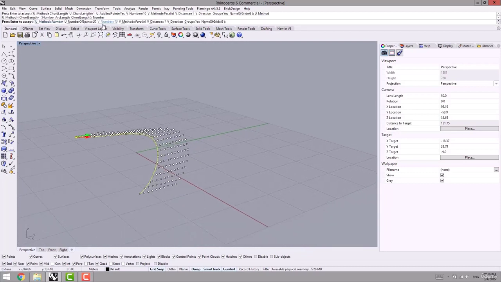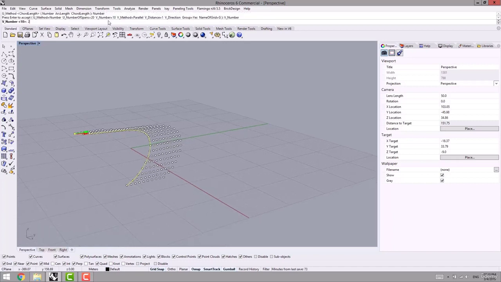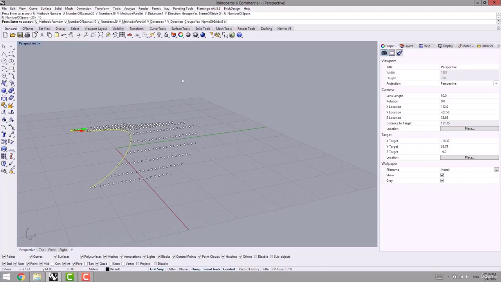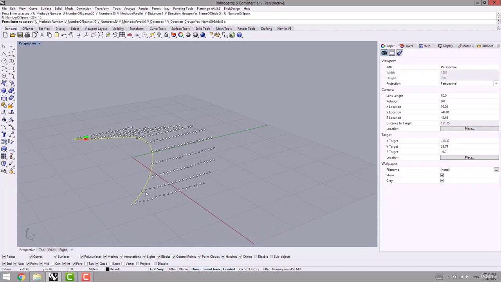The next option is the number. How many points should we have, for example, in each point? I put it on 20, for example, and we're gonna have 20 instead of 10. I put this one on 10 as well, so it would not be crowded. The next thing is direction. I mean that I created some points on this line. I mean in which direction these points should be put on the line.